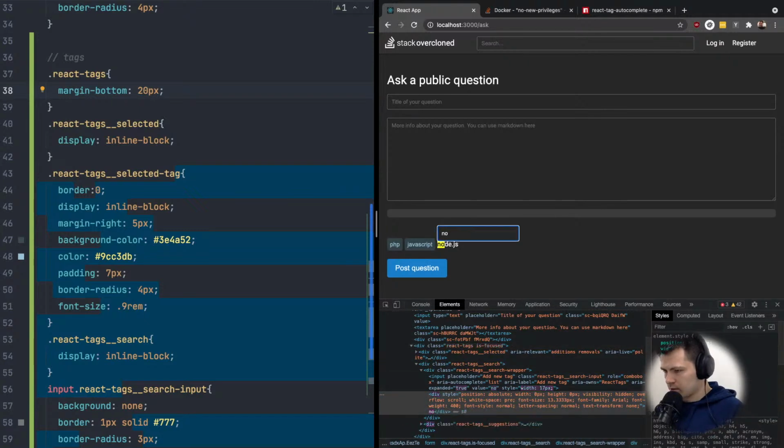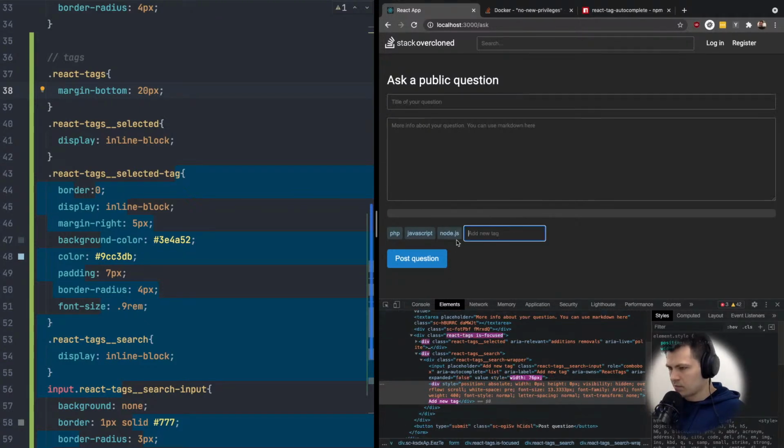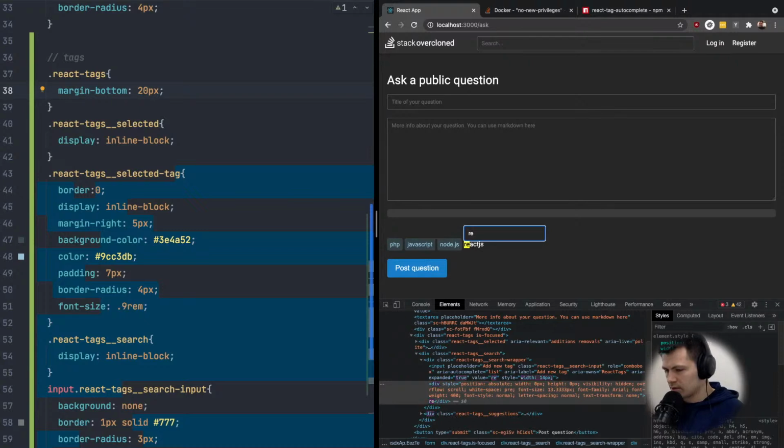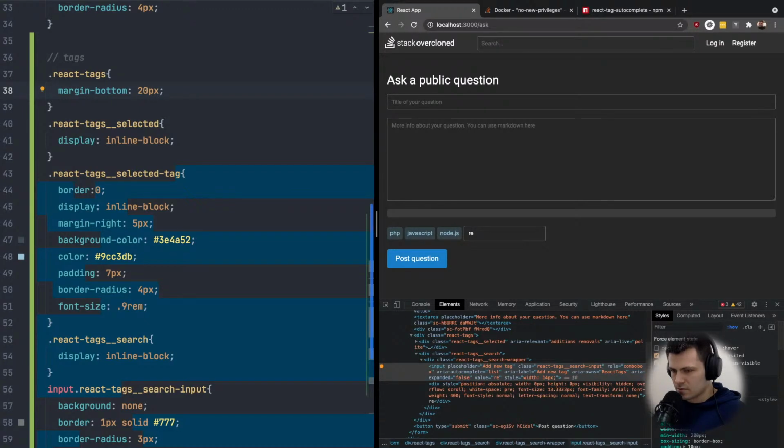Now let's see. What do we have here? Now let's add React, and let's make this one focused, active.